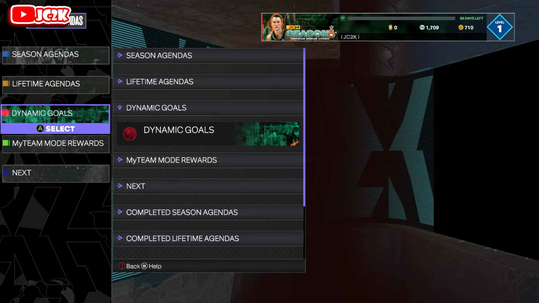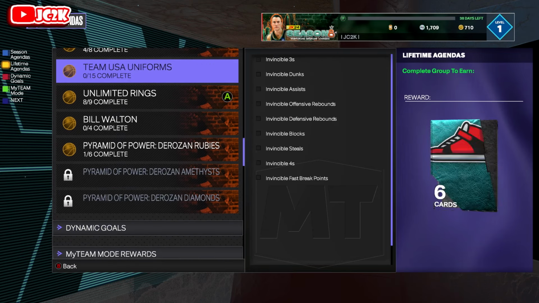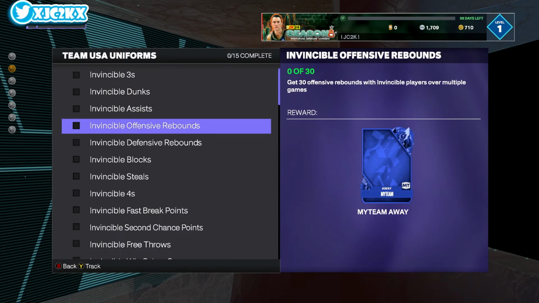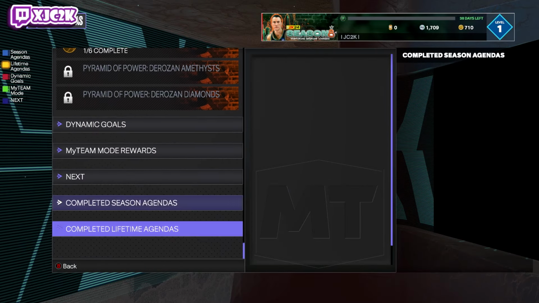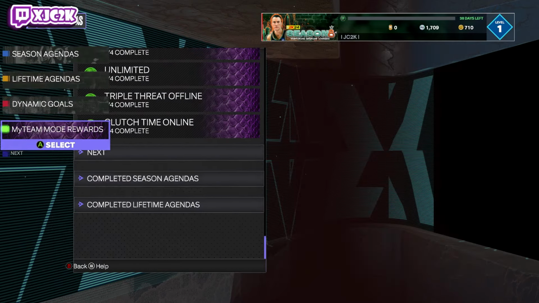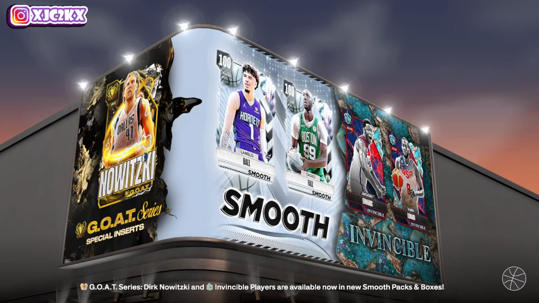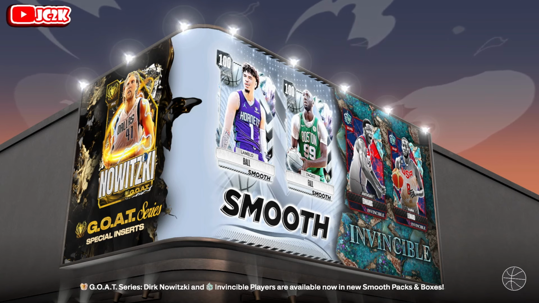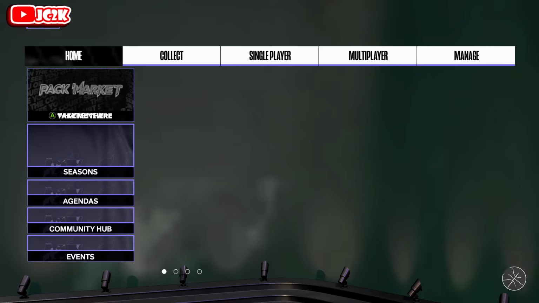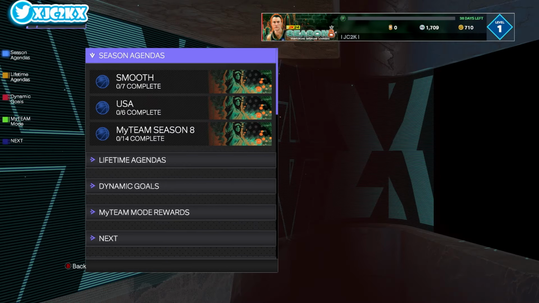And where are the Team USA agendas? I'm tripping. I don't see the Invincible agendas at all to get the option pack. Did they mess it up? Do I have to back out to the main menu? I don't even know. Regardless, I can't find the agendas right now, but we'll find them in a second. I am so frustrated by this company. They ruined the content that's supposed to be free each season. The last few seasons we got rush content, bold content, and here's the USA agenda right here.